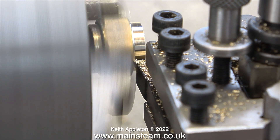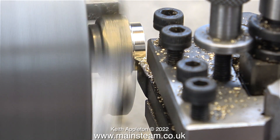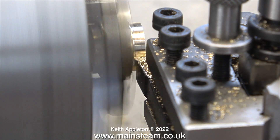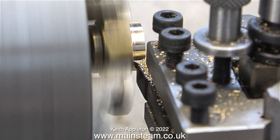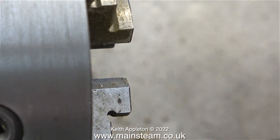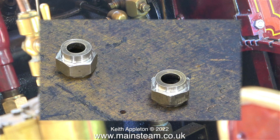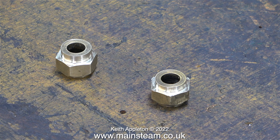Water gauges on traction engines really do worry me because they don't fasten into the back head of the boiler like on a locomotive - they usually connect to the boiler with quite long extension pieces, which is not good news for the gauge glass as the glass is definitely not going to bend. This water gauge has a piece of angled brass at the bottom and it bolts to the side of the bunker. Because this bracket is quite thin, as I make this water gauge protector I'm very keen to make sure it remains a lightweight structure. Since the gauge protector doesn't need to be removed for cleaning, I can make it as a permanent fitting to the two nuts, which should help to keep the water gauge fittings in line with each other, making the entire water gauge more rigid.